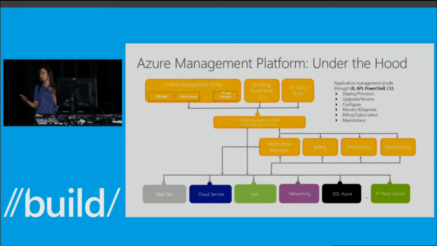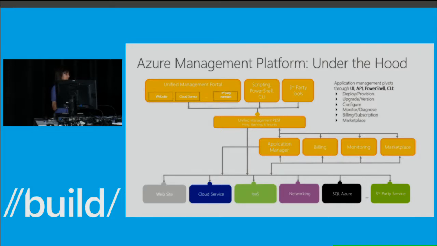So if I were to delete the website or the database for that matter, it tells me, hey, there is a website that's using your database. You may want to not delete it at this time or consider making some code changes in your website. So the composite lifecycle management is done by the application manager. The billing layer is obviously a fairly thin layer. There's a billing backend that backs all of the wonderful billing capabilities you get on Windows Azure. But the REST management acts as a proxy to get the billing data that's surfaced in the portal. What you saw on the dashboard for usage information and things like that are surfaced through the billing backend.